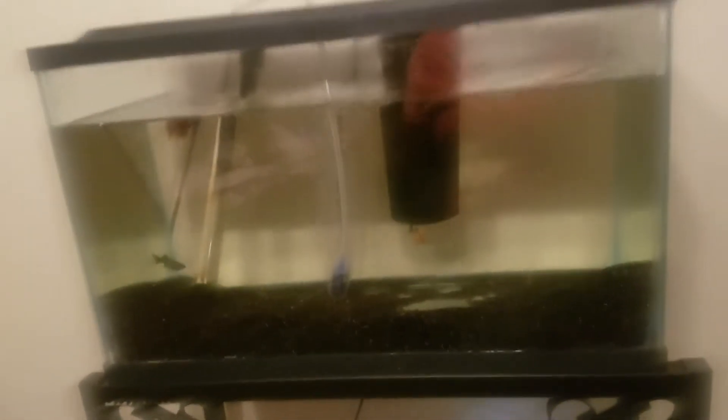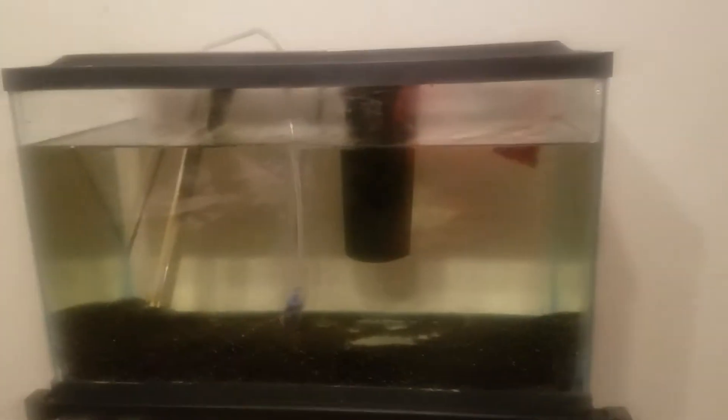Right here, as you can see, this was my brackish water tank, but unfortunately the brackish water kind of crashed — I kept losing fish. So I finally gave up on brackish water and turned this into a freshwater tank. The only two that survived are this one molly and one platy. And guess what I put in there with them — the betta fish that I won from Aqua Shell of Chicago!